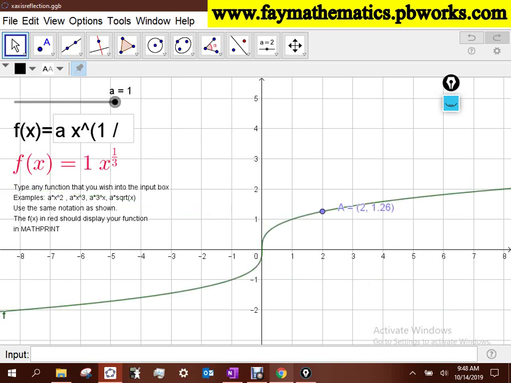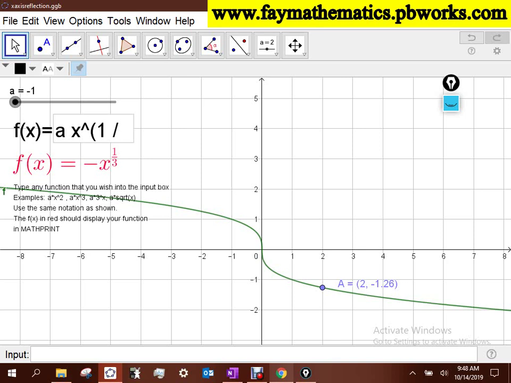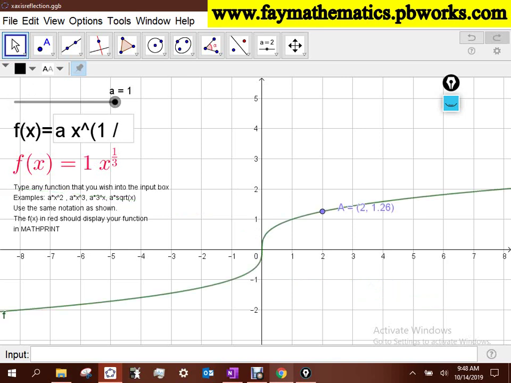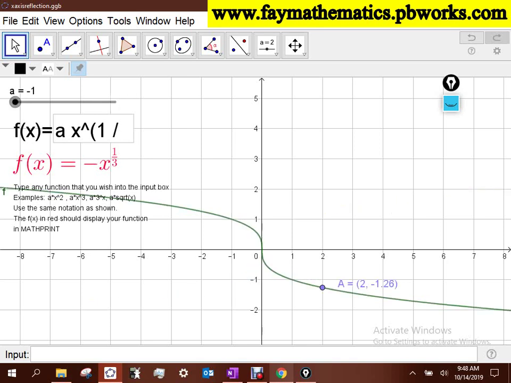Now do me a favor. Fold it on the y-axis. Does what is in the first quadrant right now show up in the second quadrant? Does what is in the third quadrant right now show up in the fourth quadrant? Okay, so this is a particular graph. However you're going to look at it, you can interpret this as having x-axis reflection or y-axis reflection. When that happens, we have two types of symmetry. We have x-axis symmetry and y-axis symmetry. It's a special type of function. Okay, we call this an odd function. Okay, and that has nothing to do right now with numbers or anything like that being even and odd.